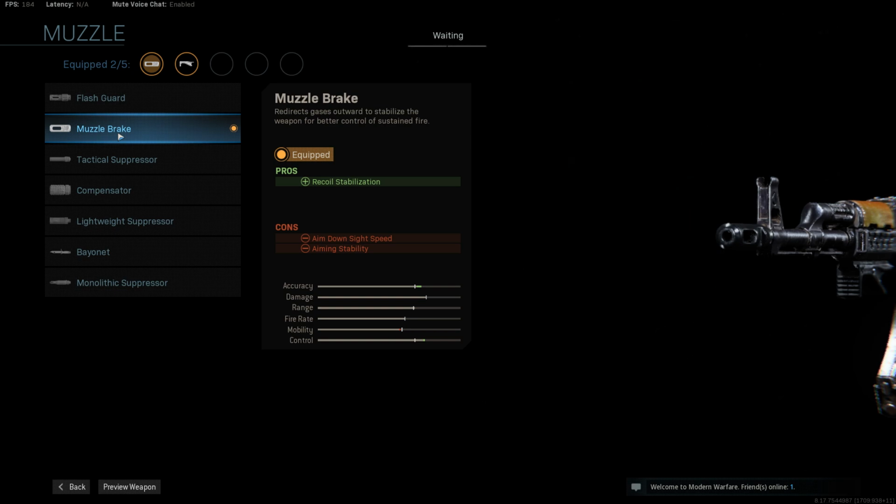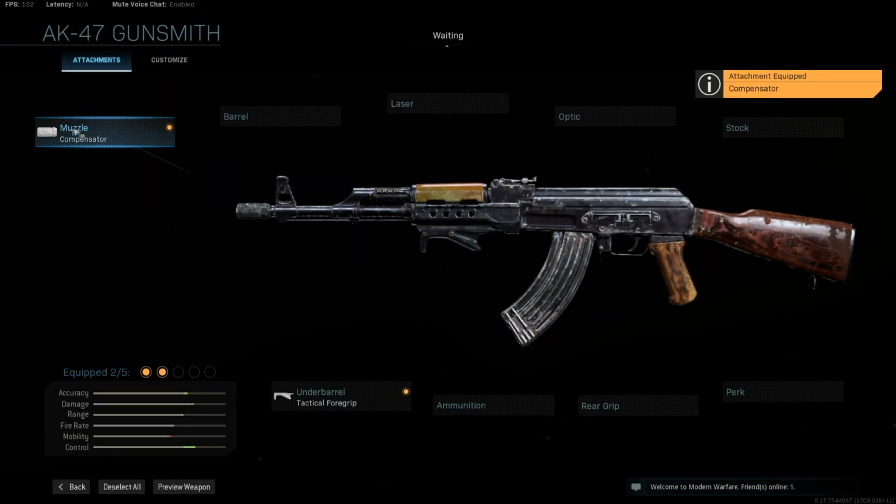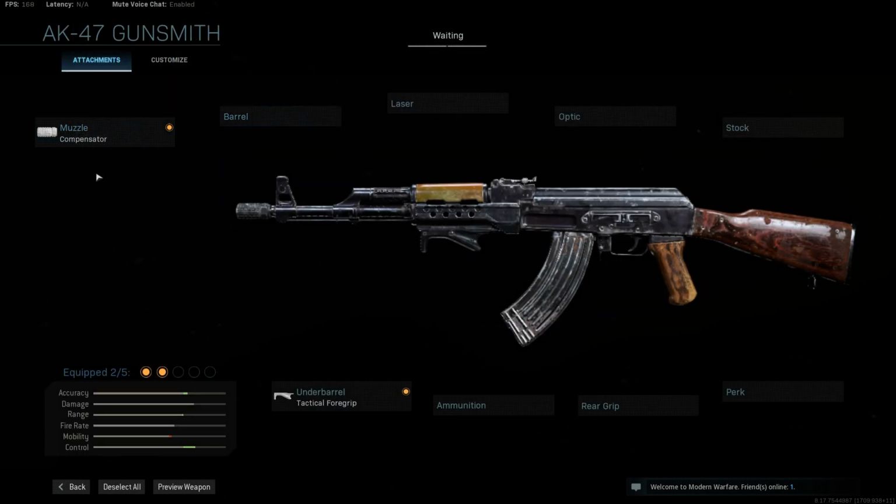Otherwise, counter to that would be recoil control. There's a lot more attachments that could fix recoil control. For example, the compensator is probably the number one recoil control reducer. Right, this recoil control is vertical recoil again. So it's going to make it so you don't have to pull your mouse down or pull down your analog stick as much in order to counter the effects of recoil.